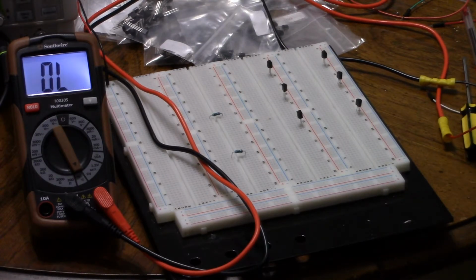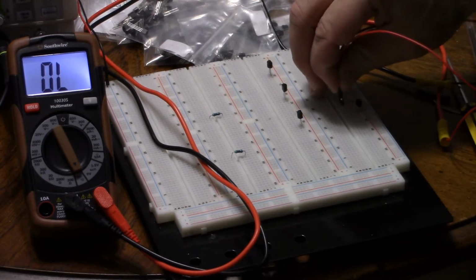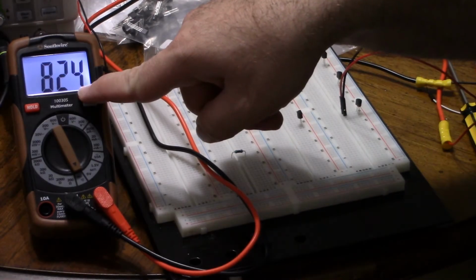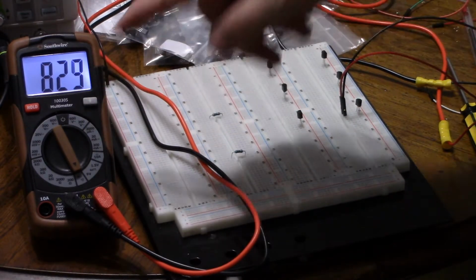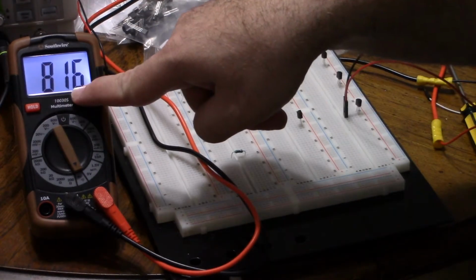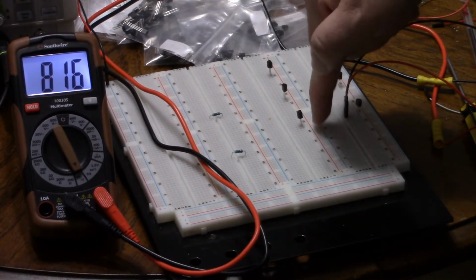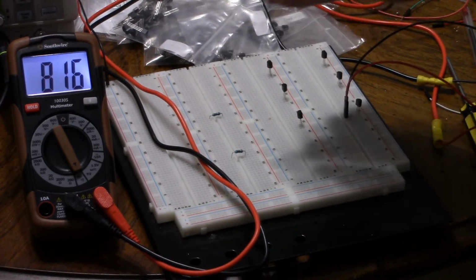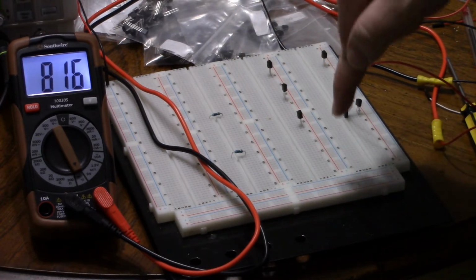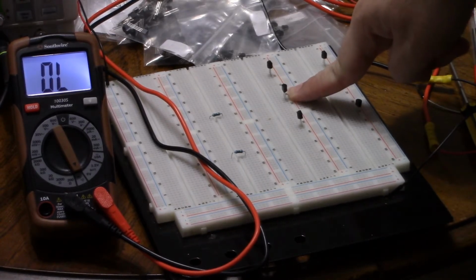How about the S9015? So connect from pin 1 to pin 2. And we let it settle on 824. Oh, 823? 823. So I switch to pin 3, and it's already 816. So once again, pin 1 to 2 is higher than pin 3 to 2, and they're both going into 2. Emitter, base, collector, PNP. Now, what about this mysterious creature, the BC550?